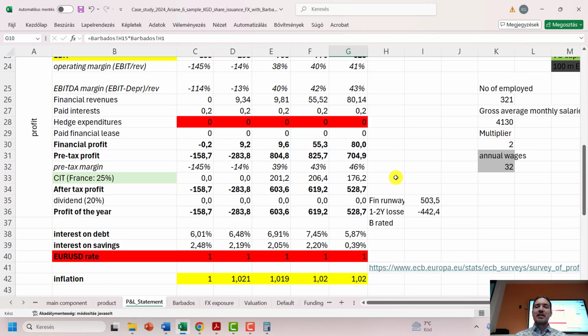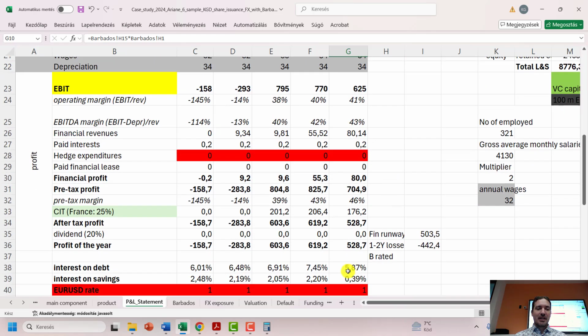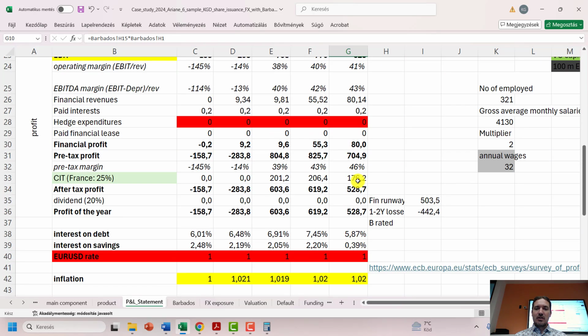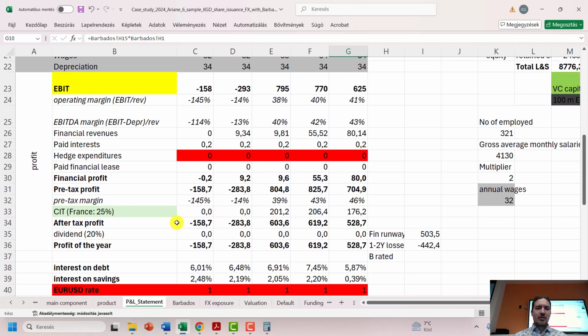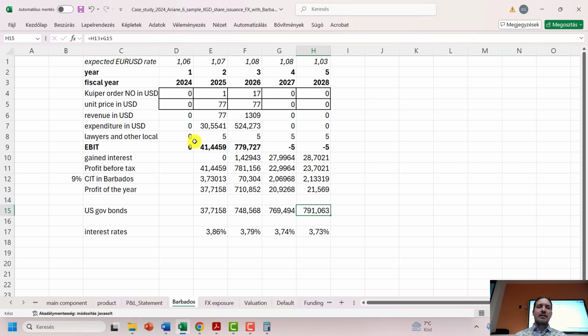after that the problem is that once we are repatriating the profit, still we have to pay the French corporate income tax. So in this case this will be taxed. The question is which one is better, to pay the 25% for all the time periods, or to collect as much interest payments with lower CIT taxes until we should repay this. So what is the turnover here?